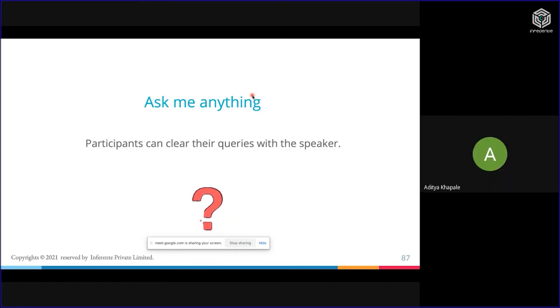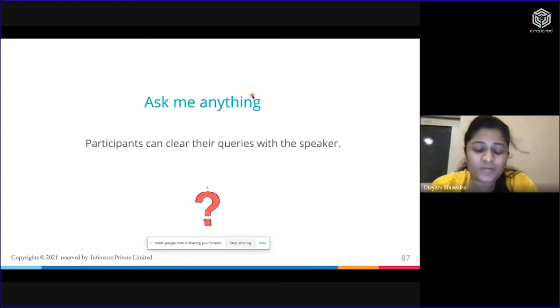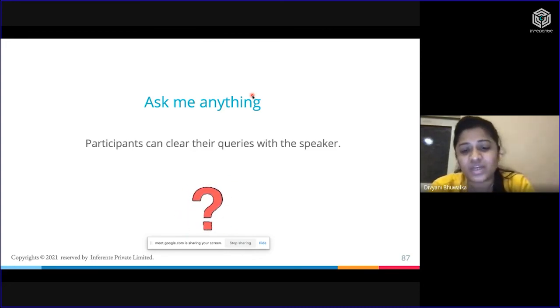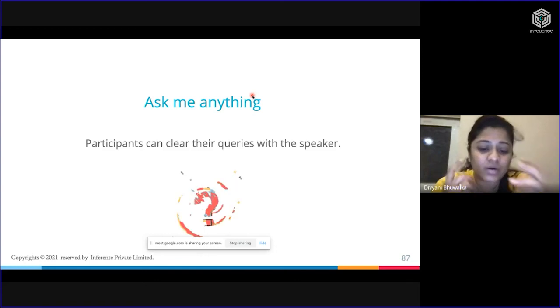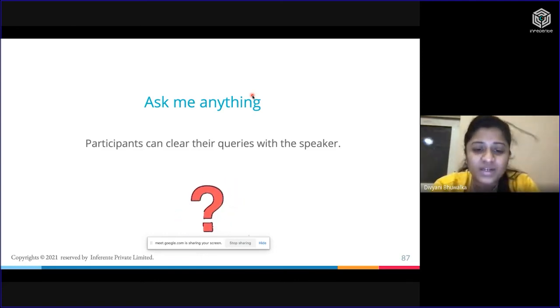So UX design only designs the digital things. I mean, consider a washing machine. So UX design only deals with the buttons and all on the washing machine, not the physical form of the machine. Okay. So, Aditya, what you are talking about is a part of industrial design and all of those. When you're talking about the products, what usually happens is the products that I am talking about are all digital products.